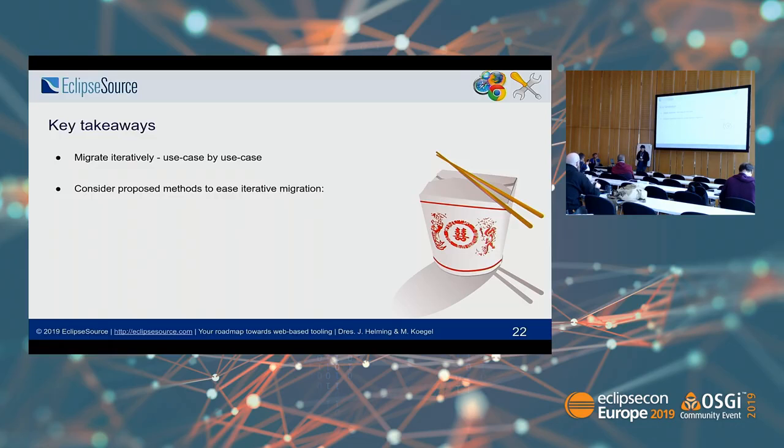The methods I've proposed on the slides might help you to be able to do that. And as a call to action, what should you do now if you think about those kinds of things? Analyze your use cases, try to define a minimal viable product based on your use cases. That can be something like a review, but try to find something that you can actually deploy, and not build a roadmap where you need to wait for feature parity until you are able to deploy something. Define a strategy based on those results and then build a proof of concept to make sure that this is actually feasible in the end.